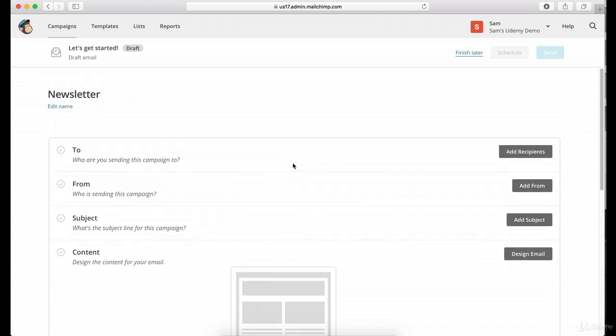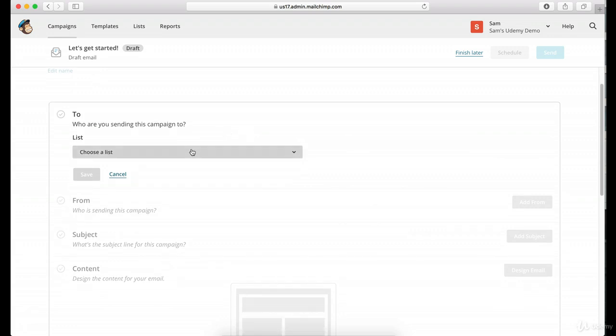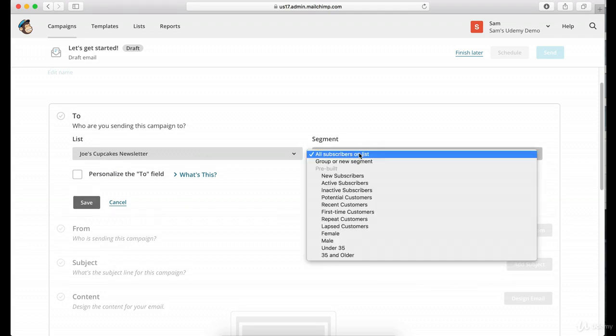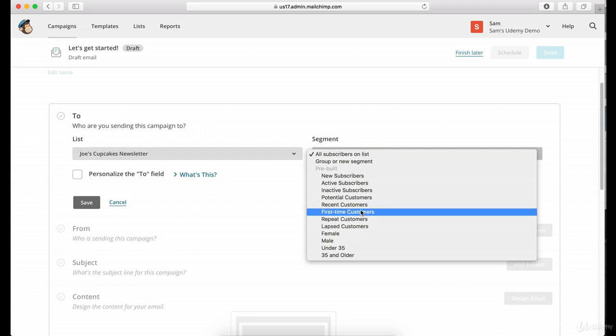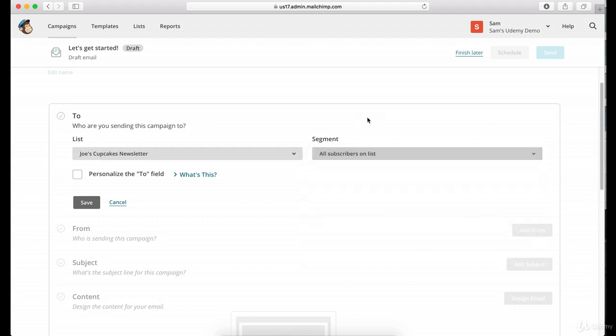And then what you do here is in the newsletter campaign that we've created, you can actually edit the name. Let's decide who the recipients will be. So who are we going to send these to? Now, remember when we created lists before? The reason we did that is because now we could choose our list. We could say Joe's Cupcakes newsletter. Boom. And then from there, if you had segmented the list itself, you could choose which segment. For example, new subscribers, active subscribers, etc. And that really helps you narrow down who you're sending it to. And that's why segmenting is important, as we had discussed previously.